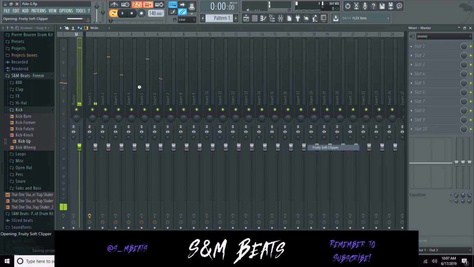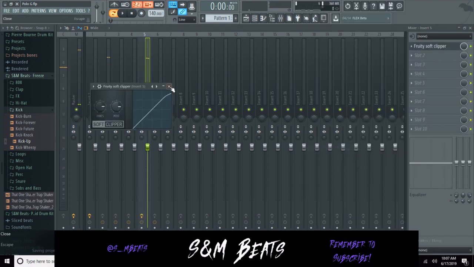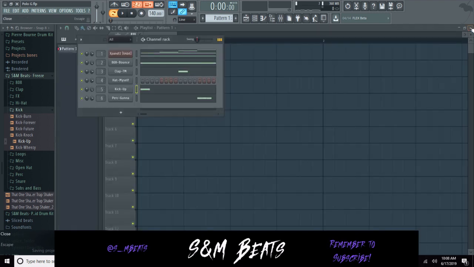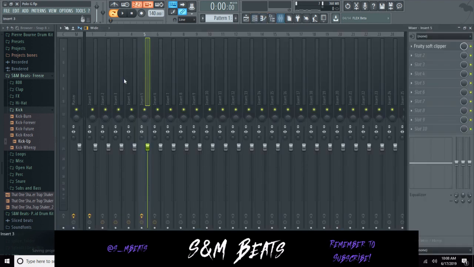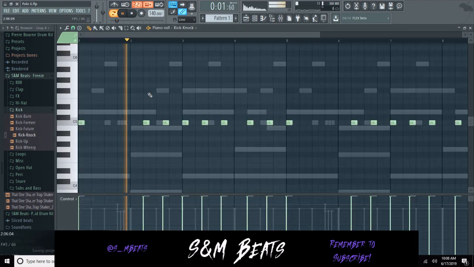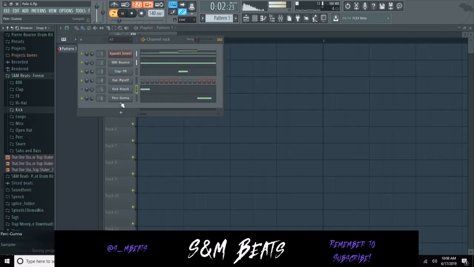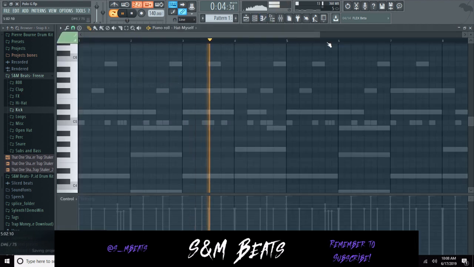Put a soft clipper on the master, and that's the kick channel. We're gonna put a soft clipper on there too. Basically, it's really just a mixing tip to help with the drums. this beat actually.